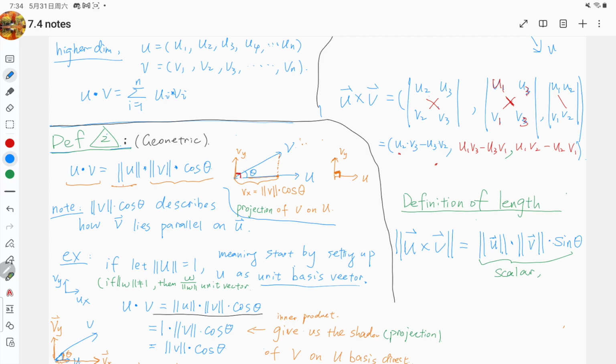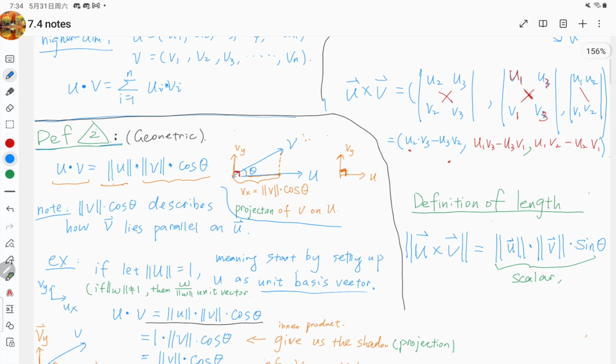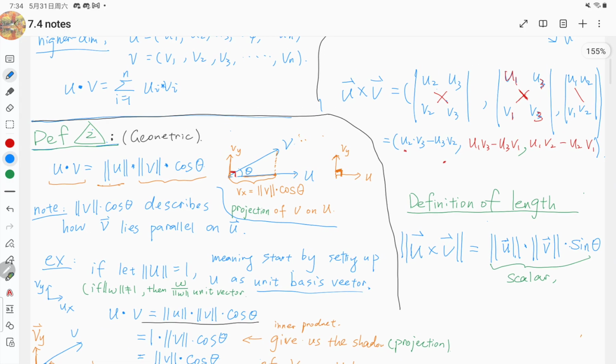So what I mean is that the second definition is not for the cross product vector itself, but for the norm of it, right? So this is the difference. Sorry, a little typo here: when I wrote down the projection or the shadow last time, actually this is a length, okay? So we talked about last time that we can decompose.